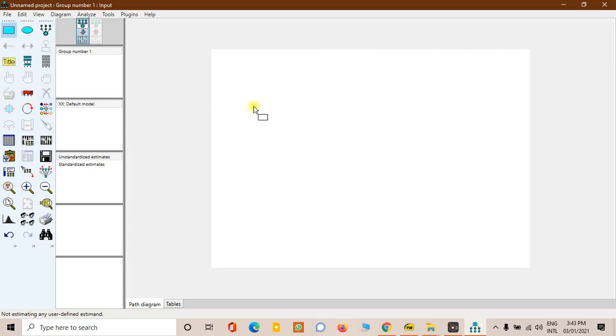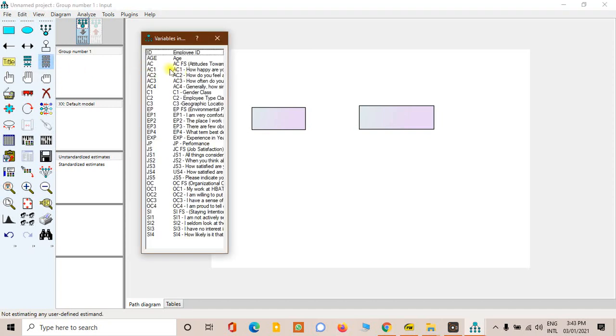So if you are going to analyze a simple relationship in which one is an independent variable and the other one is a dependent variable, you are just going to add certain observed variables here. For example, I have a variable attitudes towards co-workers. I just put the commitment, so the organizational commitment.